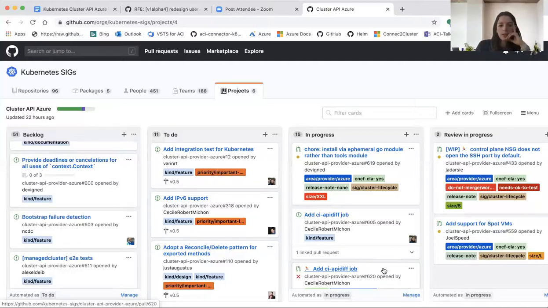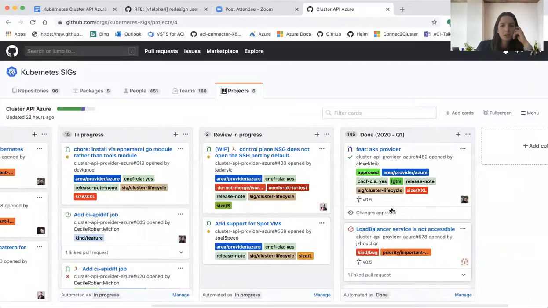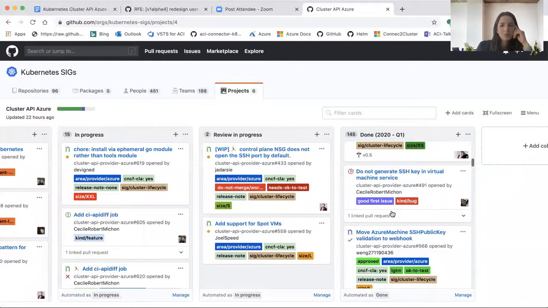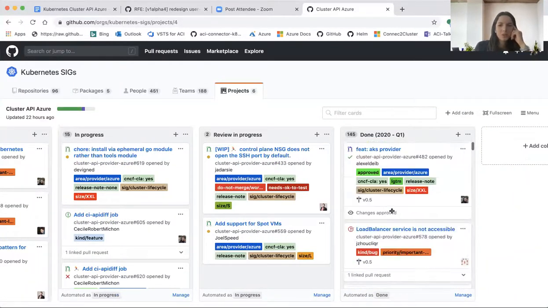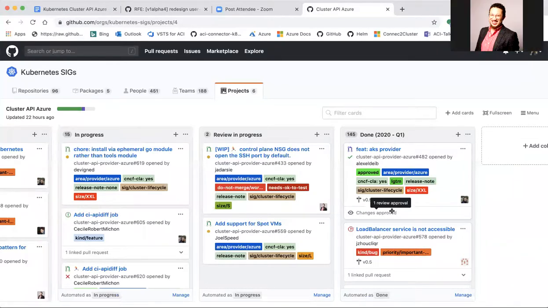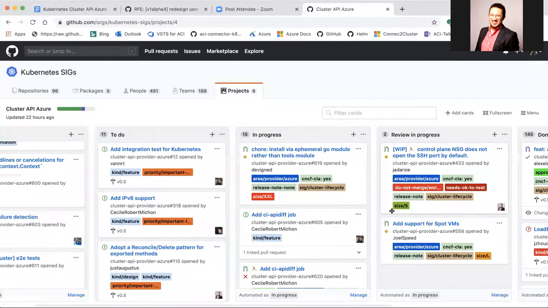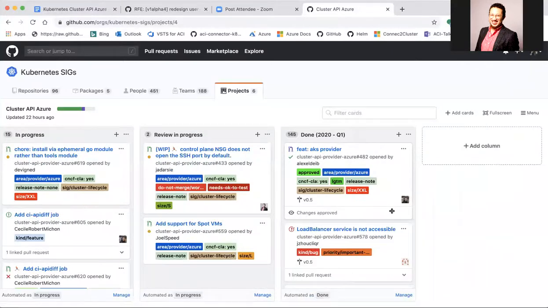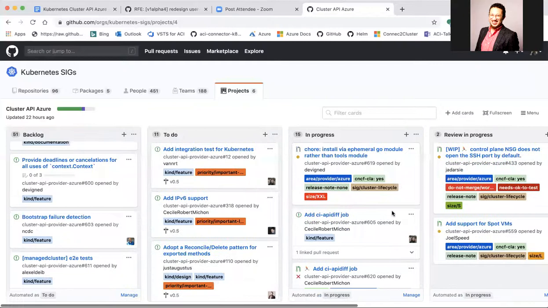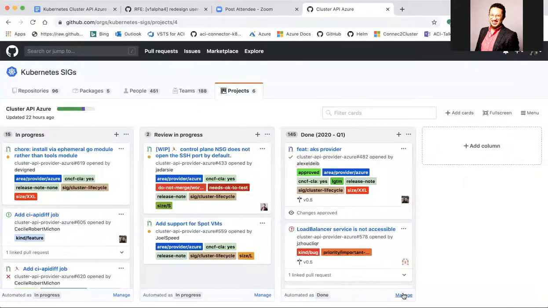I wanted to ask Stephen, actually, last time when we did the triage, we were thinking about whether we should archive the stuff in done, because we have this big done column, which is supposed to be Q1, but we're past Q1 now. But also, does it really make sense to track stuff by timeline and not by milestone? It depends. Right now the board has automated as done configured for that column. So we could just create another column and reconfigure it as automated as done.